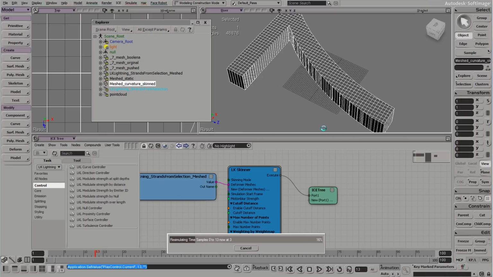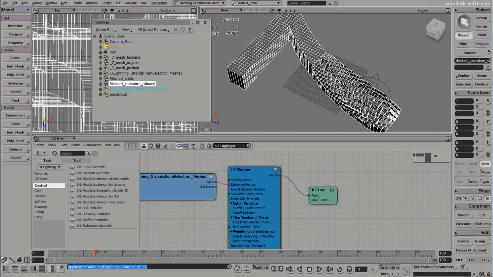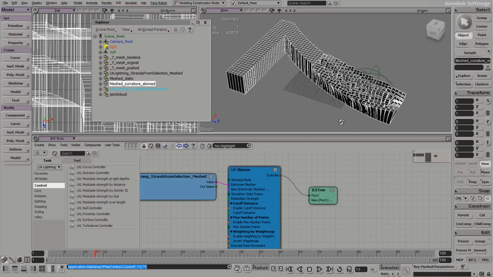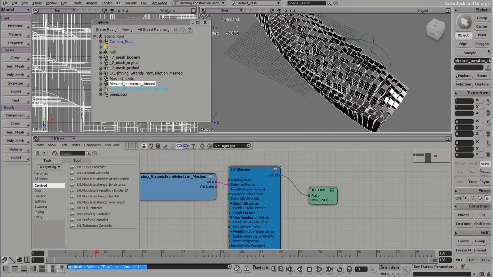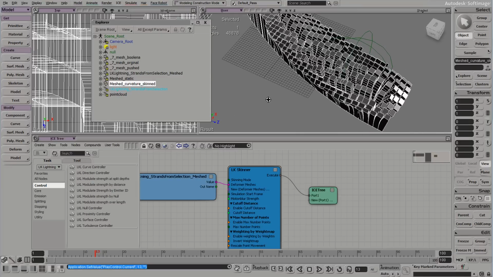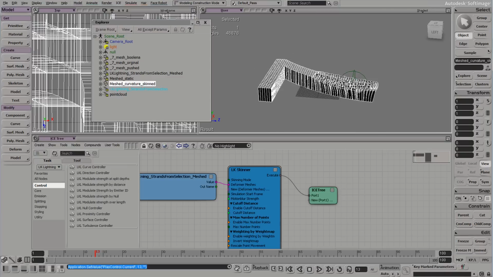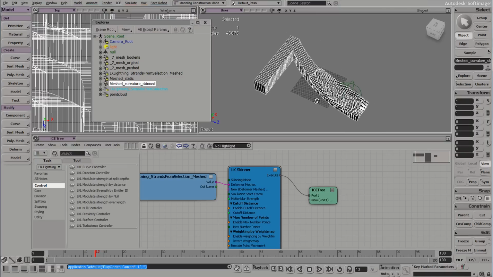It will follow the motion of the simulated one, or rather, it will follow the motion of the mesh that is meshed from our original LKLightning point cloud over here. So we have a lot of things interacting with each other in a very cool way, but as you can see, it works. And now we have our straight cut piece following the exact same motion as our original strands, and this is pretty cool. So all I'm going to do now is just cache this, and then we can look at this in real time.